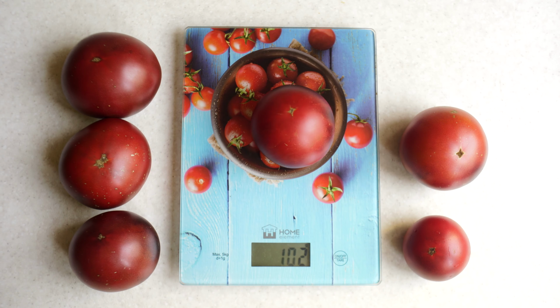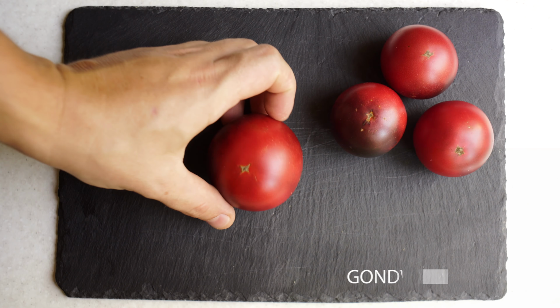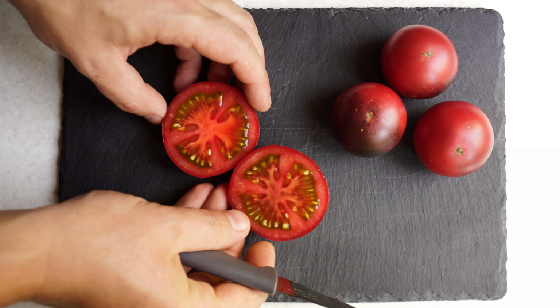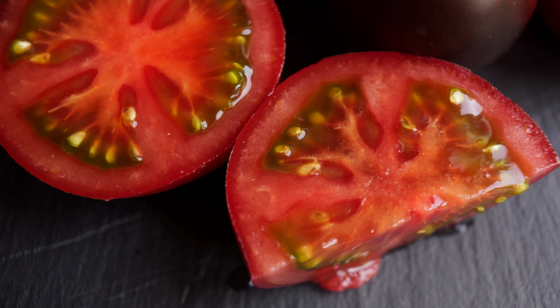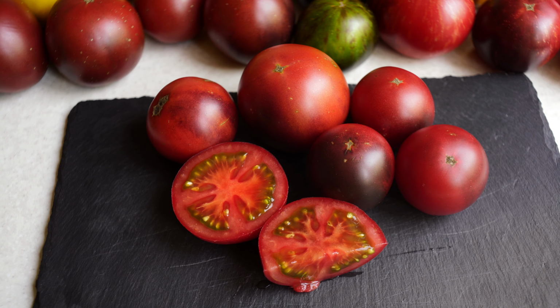In the first season, tomatoes didn't turn out large and weighed from 4 to 5 ounces or 109 to 133 grams, but I think the variety has the potential. The slice is very beautiful, dark beet color with green in the seed cavities. I really liked it. The tomatoes are dense and juicy, and their flavor is both sweetness and noticeable tomato acidity. The taste is long-lasting and definitely enjoyable.